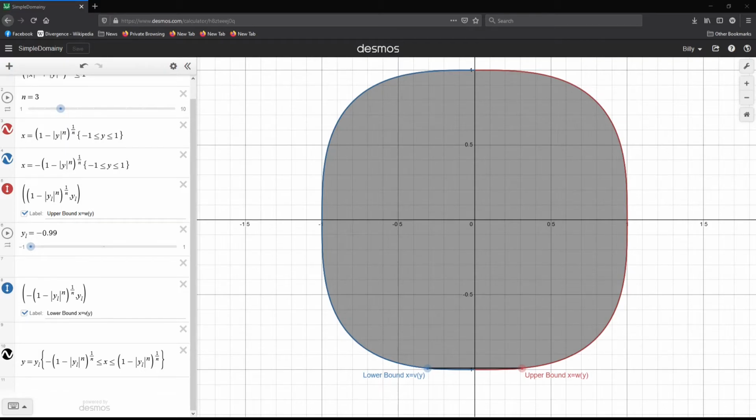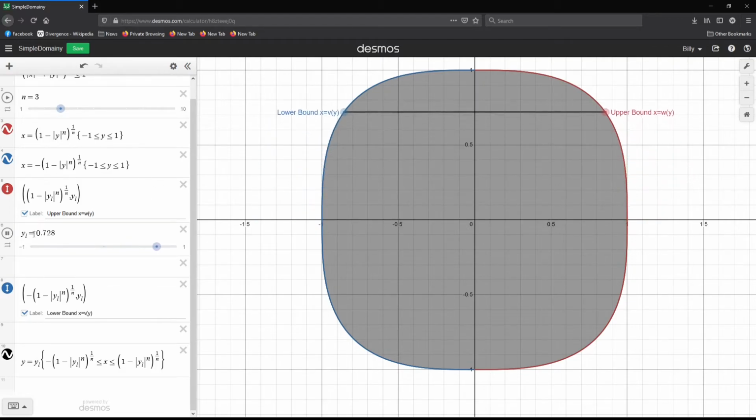So again, I've plotted that same domain from before when I was illustrating this idea. What we want to think about now, integrating with respect to y as our outer bound and x as our inner bound, is that we're going from C to D in y, in this case -1 to +1. This is the lower bound for y and the upper bound for y. Then we slide along this domain and consider what the lower bound for x and the upper bound for x are. This is a simple domain with respect to y.